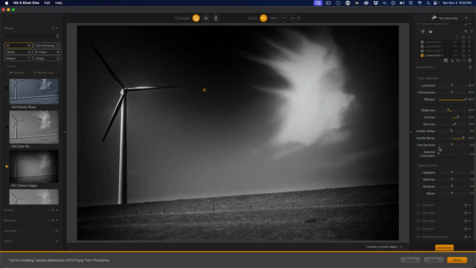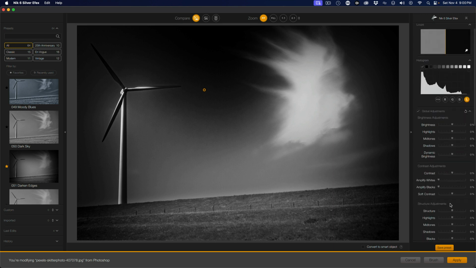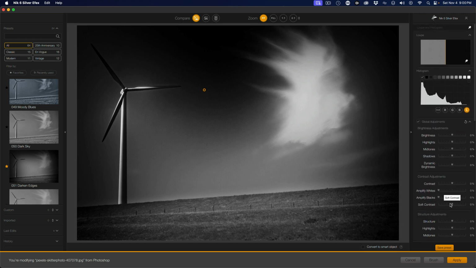And I can do everything, highlights, midtones, shadows, etc., all from here. So it's like I got my own editing studio right here, just dedicated to black and white. Okay? So that's one of the best things I love about Nik Efex.